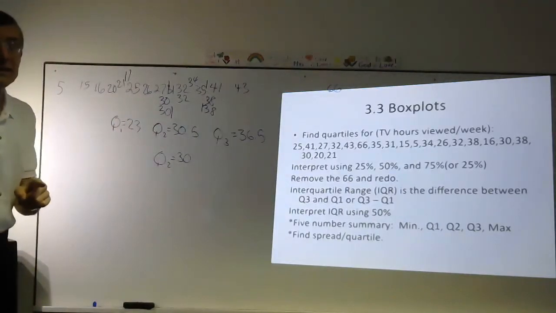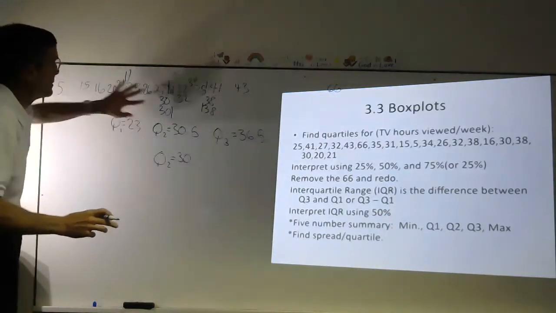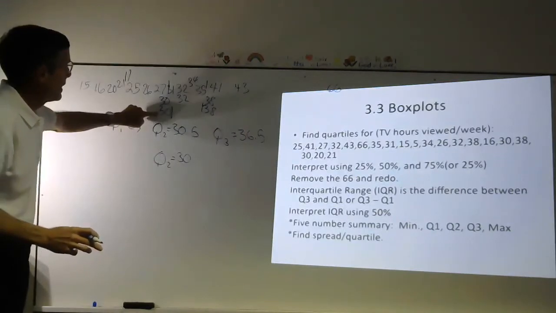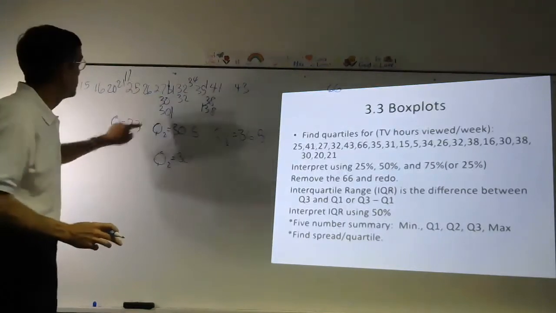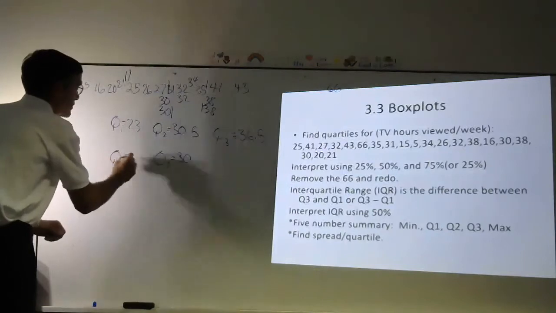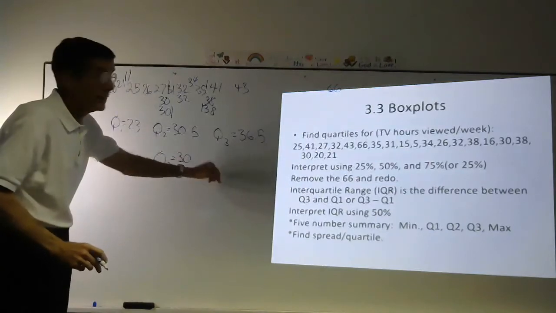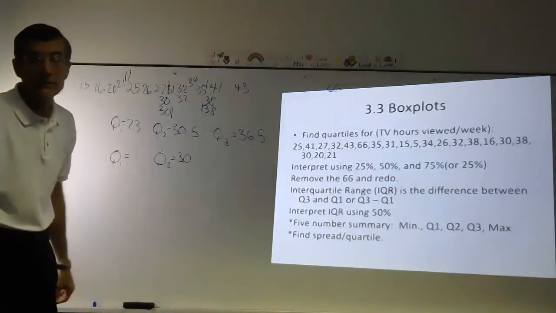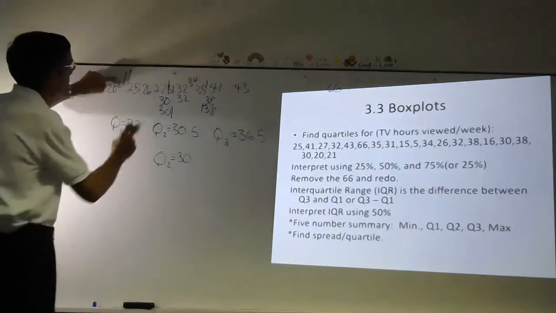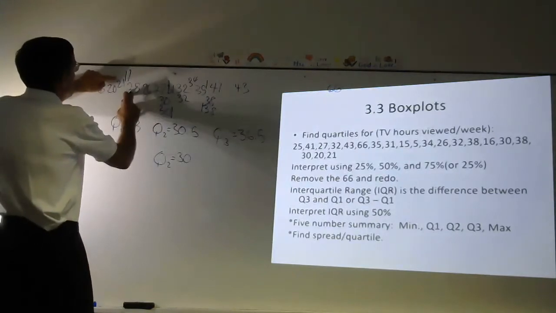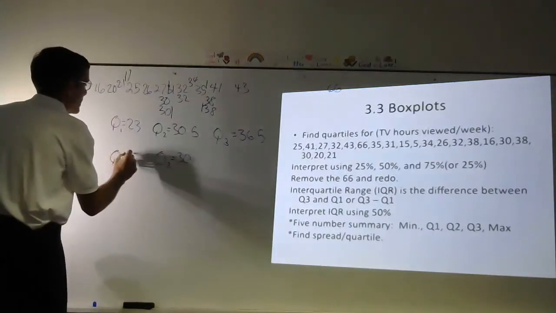Is it an item of data? Yes, it is. So now you have 10 items of data in the bottom half, counting that 30, and 10 items of data in the upper half, counting that 30. When you go to do Q1 without the 66, you must include that 30 in the bottom half. When you go to do Q3, you must include this 30 in the upper half. Yeah? All right, so if there's 10 here, we go up 5 and count down 5. I'm in between 21 and 25, which is what we were before, which is 23.